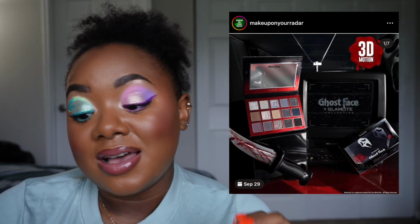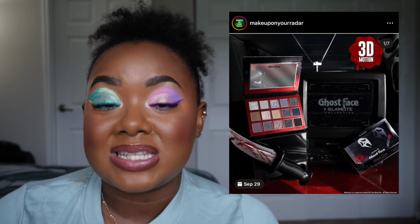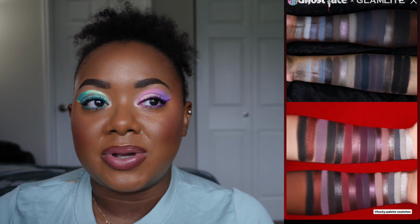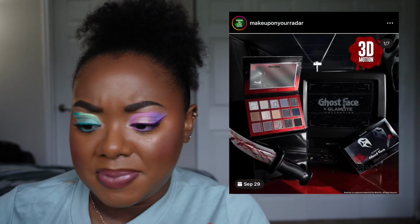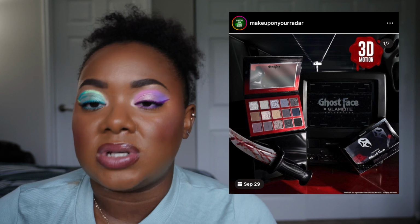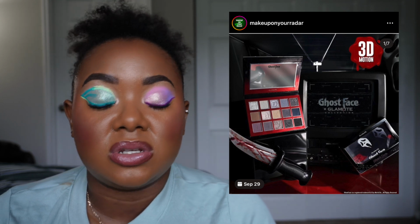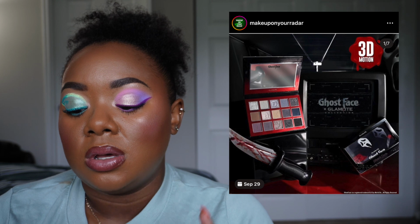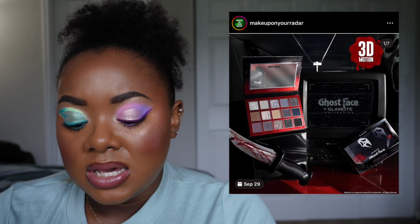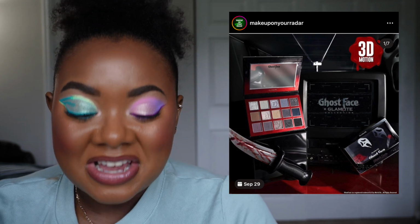Plus, you guys are so on it. Y'all have already shown the swatches of this palette compared to the swatches of the Hershey palette, compared to the swatches of the Chucky palette. And I'm not gonna lie, it feels a little copy and paste, which makes it even more disappointing because they've been teasing this for weeks. This is like the biggest release of the year, the best collab, blah, blah, blah. And then this feels like you guys just duped yourselves 2 times over, because from what people are saying, this looks like the Hershey palette with maybe 2 or 3 shimmers swapped out that feel a little more on the multi-chrome side. And the mattes look exactly like previous mattes from previous palettes.